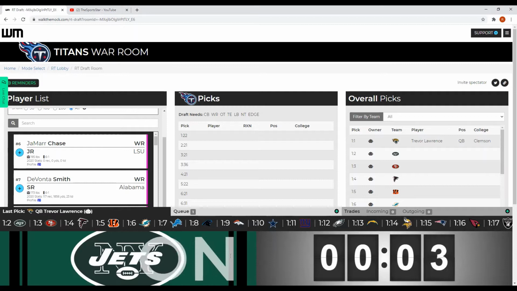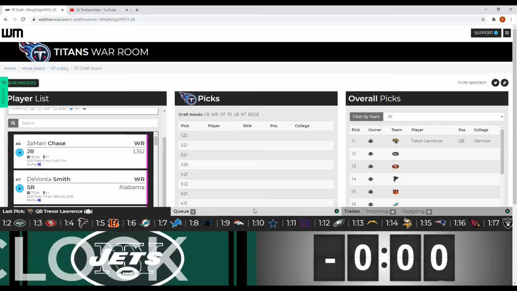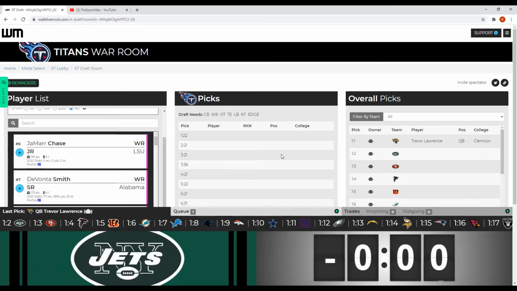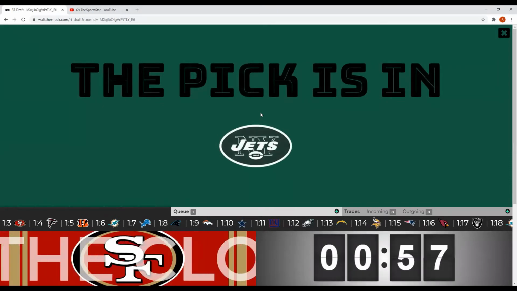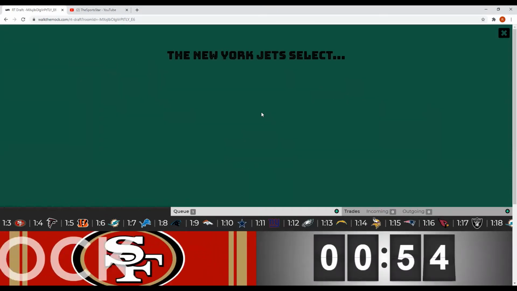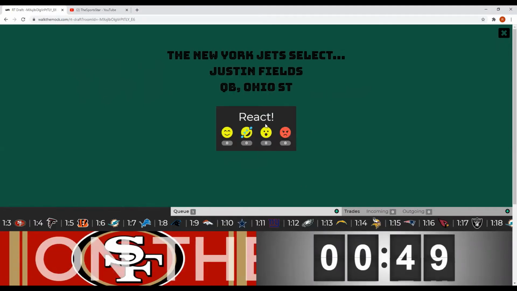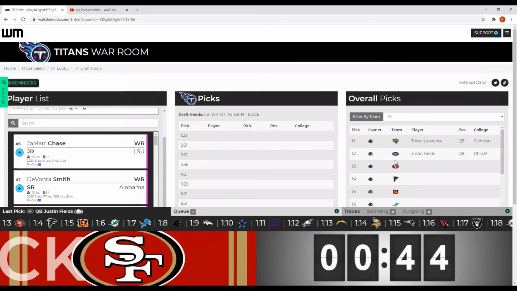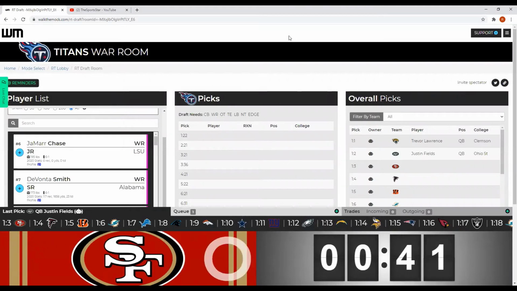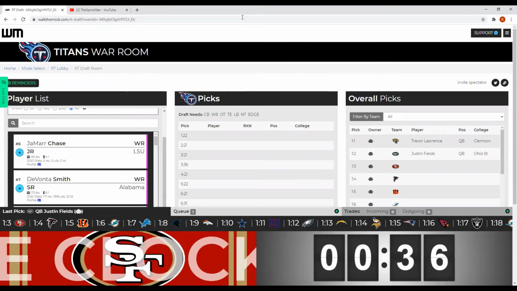Okay, anyway, the Jets are about to pick their player. Let's see who they pick, I suppose. Alright, the Jets pick is in, and they will be selecting Justin Fields. Okay, so this is unrealistic, obviously, and that's what I've also noticed on the site a little bit. Some of the picks are pretty unrealistic, but with Justin Fields, they still get a pretty good quarterback. I would have taken Zach Wilson, but they get a quarterback, and I think the graphics and everything are really cool.